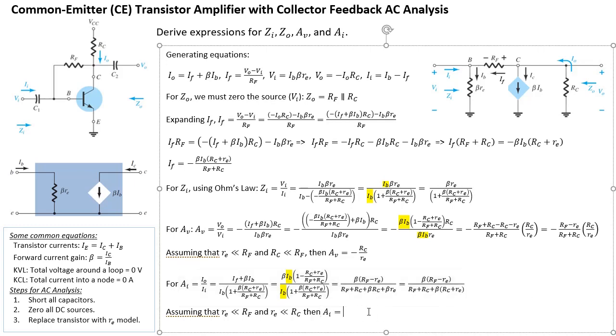All right, so then our expression is going to look like beta RF at the top, all divided by RF plus RC. Those guys are still there. Now, since RE is small compared to RC, you're left with just beta RC. So I can make RC common down there, so then I'll just have RC multiplied by beta plus 1. And of course, another assumption I can make is since beta is much bigger than 1, then you're just left with the following expression.